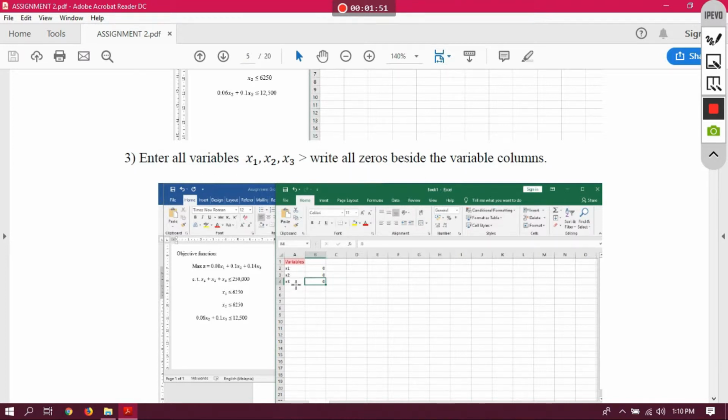Why do we have 3 x? Because in our objective function, we have x1, x2, and x3. So we put x1, x2, x3, and then we write all zeros beside the variable columns. So x1 is 0, x2 0, x3 0.